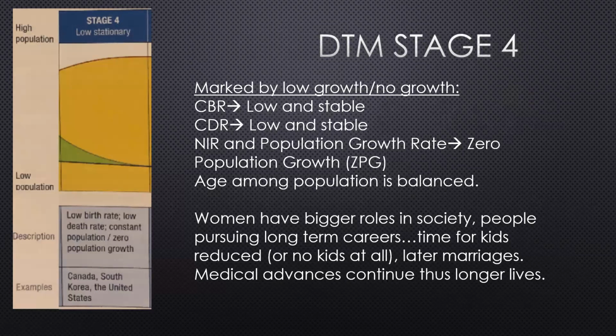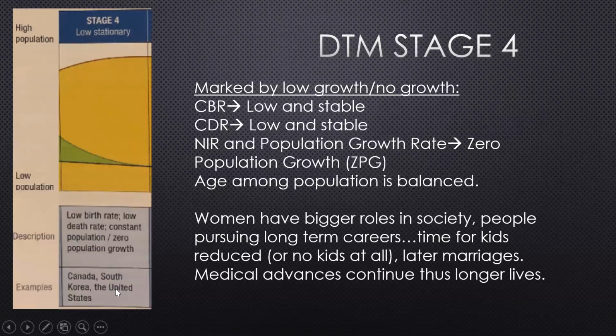Better medical advances continue, meaning longer lives. And as these countries develop and go into stage 4, obviously more urbanization, stemming out gender inequality. And one more note here about the ZPG, the zero population growth rate. That's because the fertility rate has reached that 2.1 number, if you remember, that replacement statistic from the last topic.